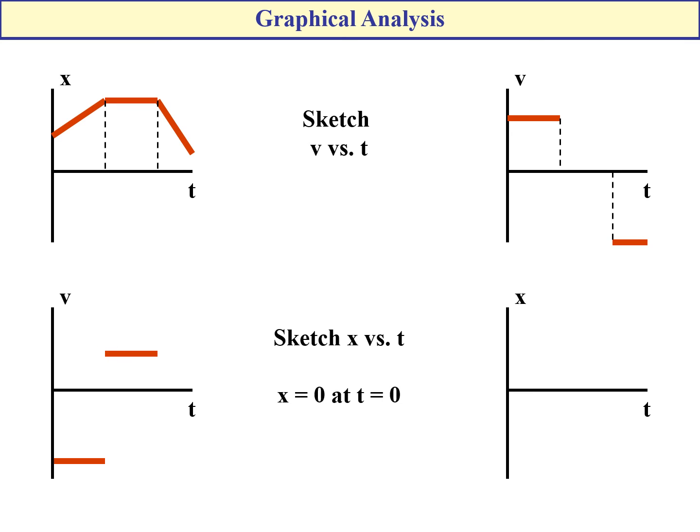So for the position versus time, we're going to have a steep slope in the negative direction, and we're going to start at 0. So negative slope, and then we have a positive slope, but we're still in a negative position because we moved in the negative direction. And then we have a 0 slope here for the last part.